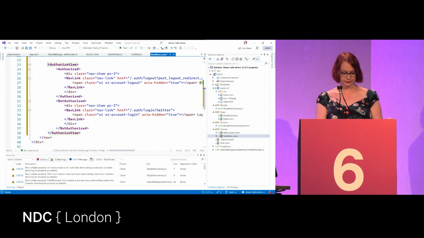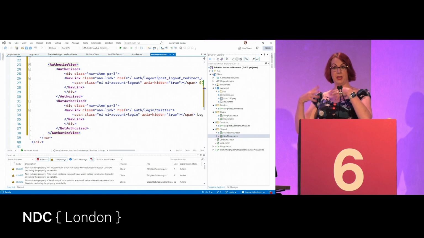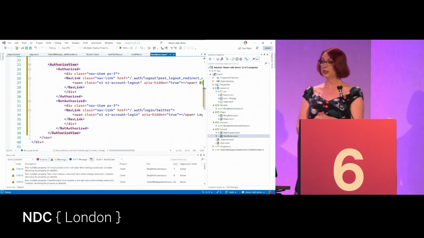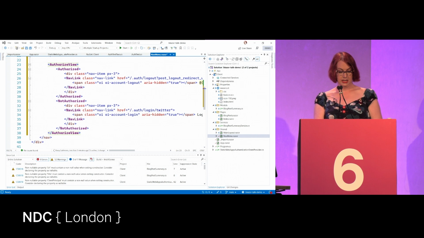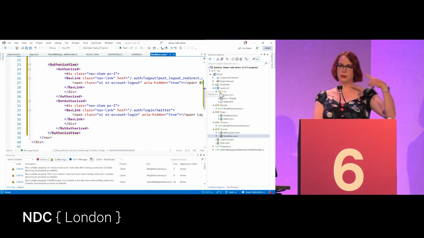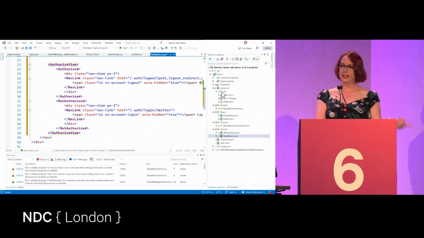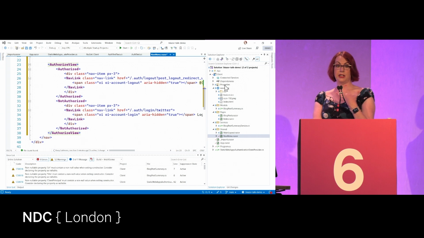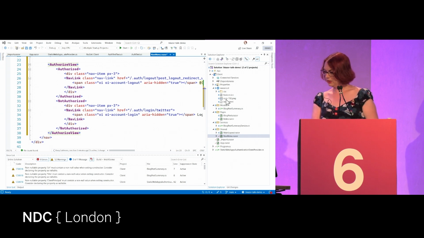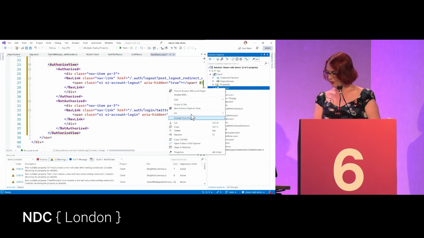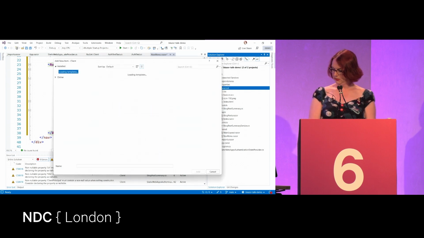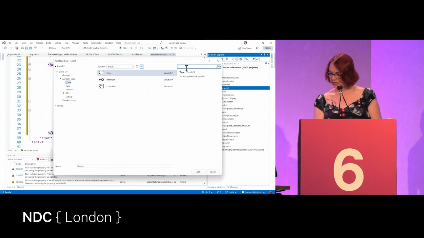Last but not least, I said that we can ensure that our APIs also have authorization on them so that only the right people can access them. And to do that, we're going to create a config JSON. Now, this JSON exists in the client, even though it controls the API. And it exists in the client because that is where our static files live, and that is where the Azure Static Web Apps look to get their data. So inside of our wwwroot, we're going to add a new item. And that new item is going to be a JSON file.